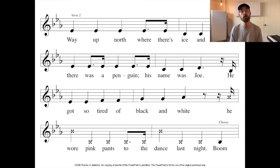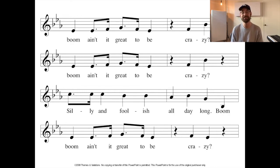Way up north where there's ice and snow, there was a penguin, his name was Joe. He got so tired of black and white, he wore pink pants to the dance last night. Boom, boom, ain't it great to be crazy. Silly and foolish all day long. Boom, boom, ain't it great to be crazy.